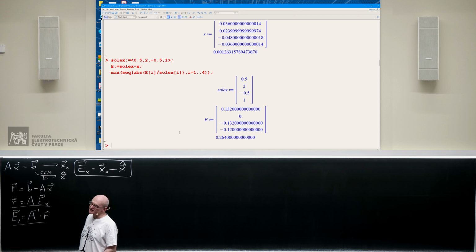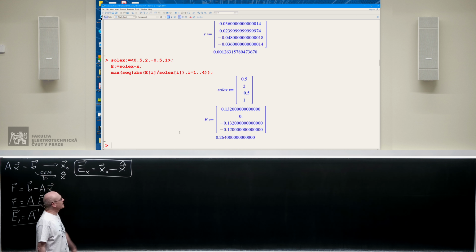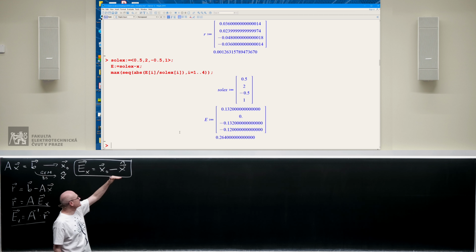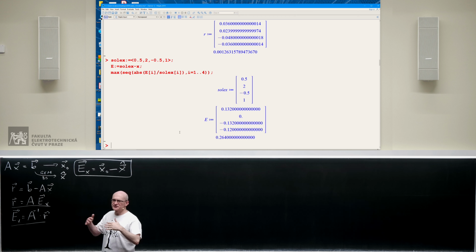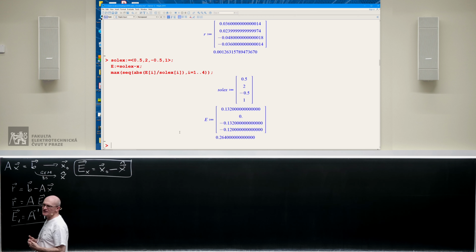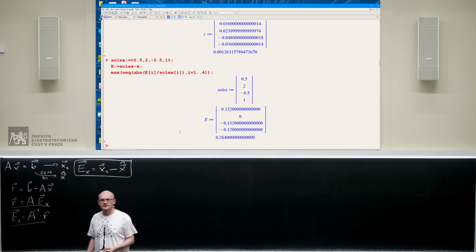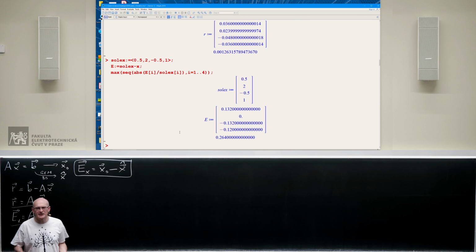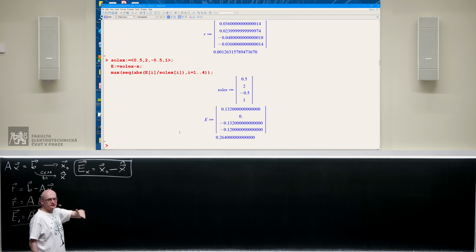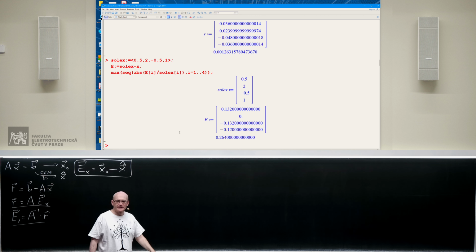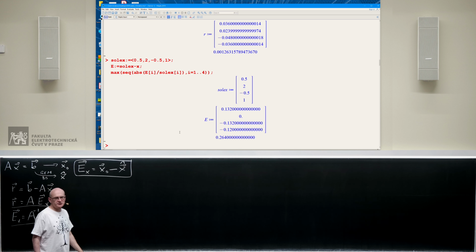What I did was, let's say, natural, intuitive. I was handling each entry in my solution, each entry in my error vector, and so on, separately, treating them like estimates of numbers, looking for relative errors and so on. But this is rather unwieldy. This is not very convenient for working with especially large systems, like million by million. I definitely do not want to look at a vector which has a million entries and work with each of them separately. So it makes much more sense to work with these vectors as units, as a whole.